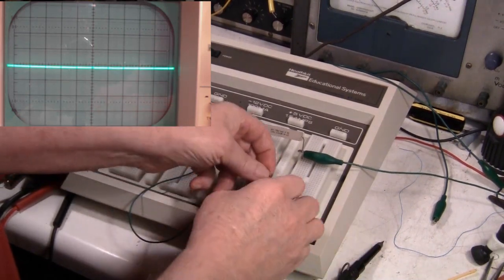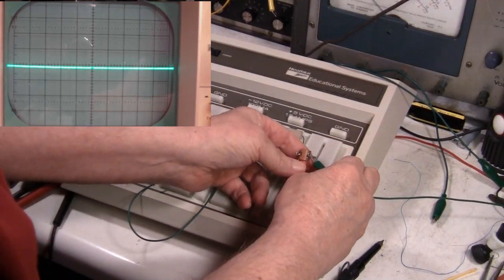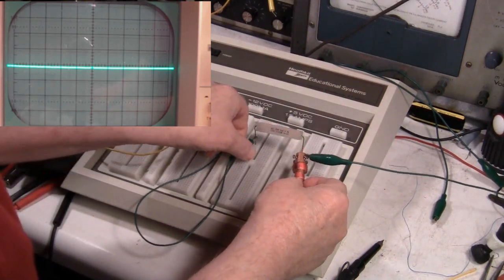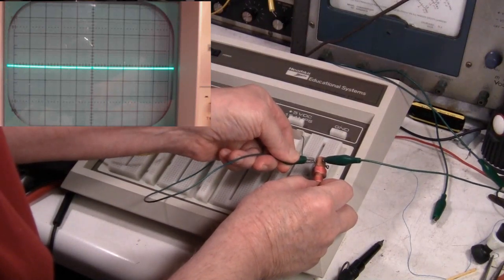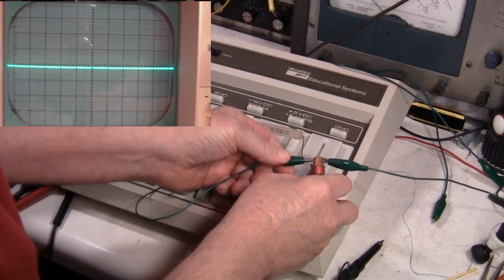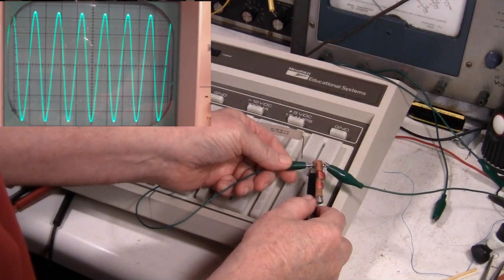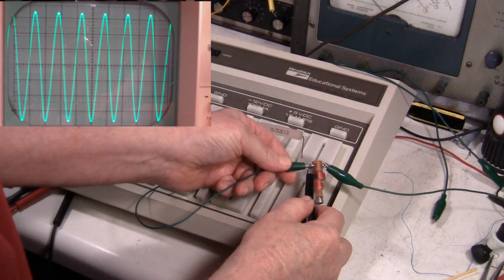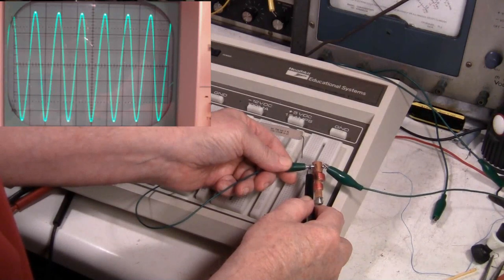So let's add this choke in here which reads about 39 ohms. We have even less DC resistance but as we can see almost no RF is being shorted out.